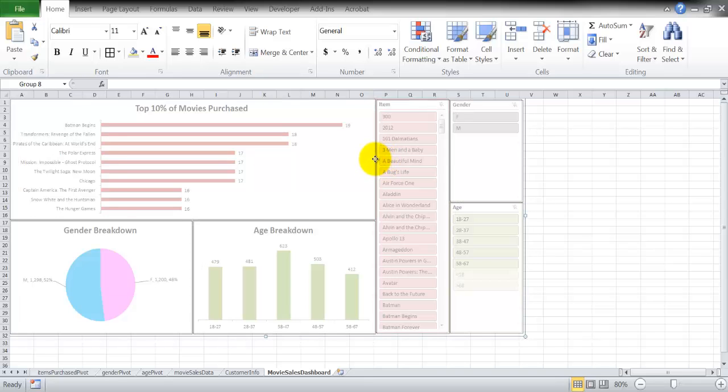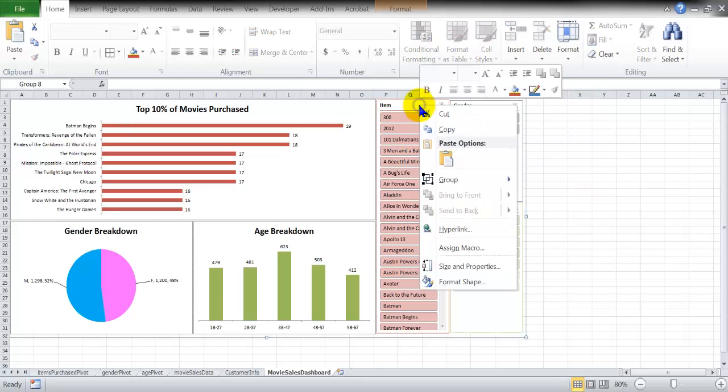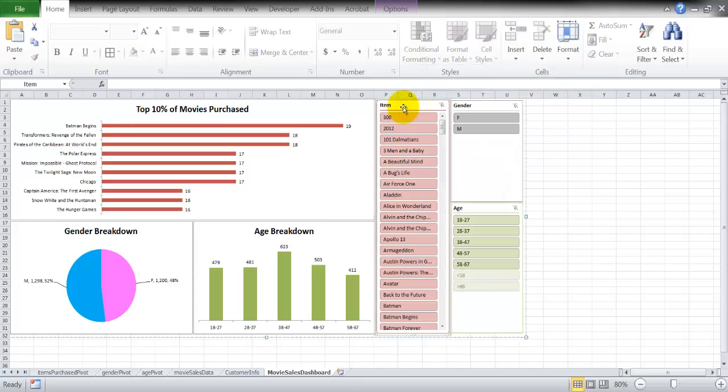Okay, but before we do any more with the visuals, we actually have to link these slicers back to our pivot tables. And the way to do that, we can click. It's a little easier if you did this before you grouped, because when you click it wants to select everything. But if you single click here in the slicer, you can have control of just this object.